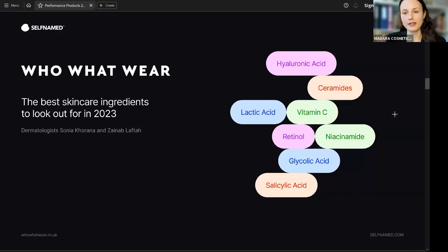To summarize, I've shown you examples of what is needed for maturing skin and acne-prone skin and what is trending. Here is a slide that sums it all up — the 9 or 10 most trendy ingredients that everyone should look for in their businesses and skincare routines in 2023. What's quite interesting is that in the skincare industry, many of these legendary ingredients are used in synthetic form. But what we at Self-Named do is create formulas with natural ingredients — all of the ingredients you see here are of natural origin, derived from different sugars, extracts, or natural molecules.